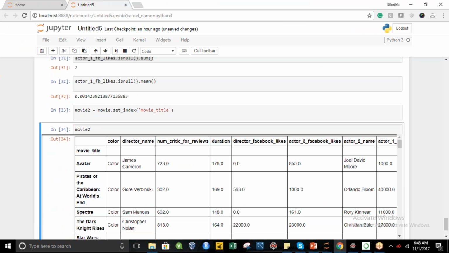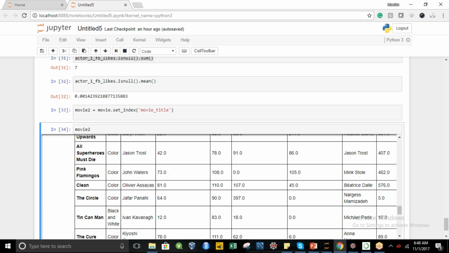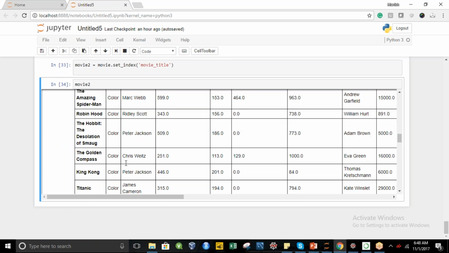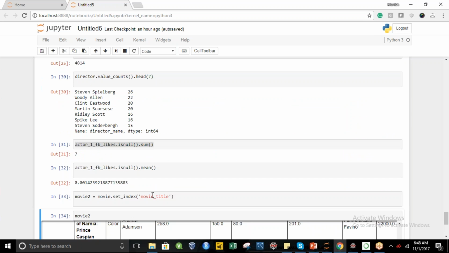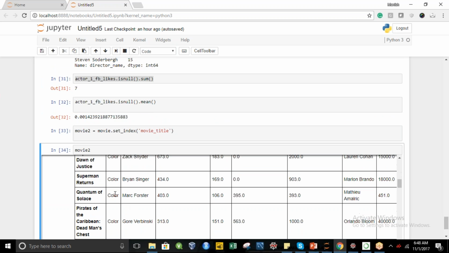Now you can see that in place of the index it is showing the movie name. So what I did is I just set the index, and it is showing this.